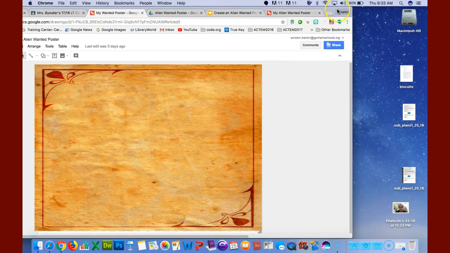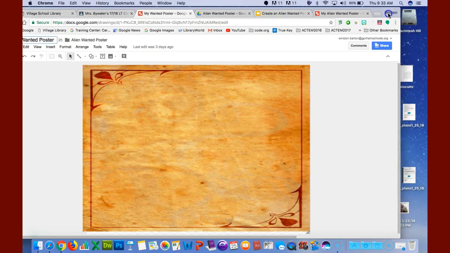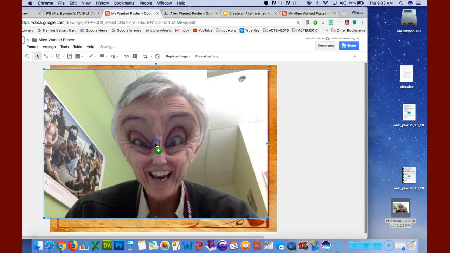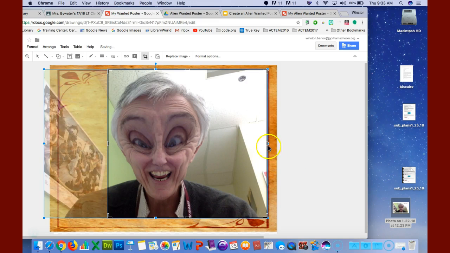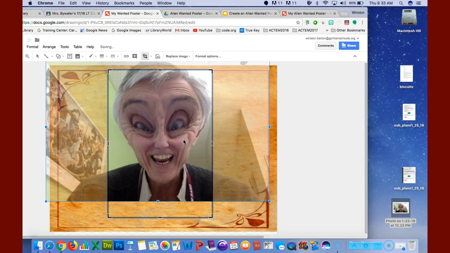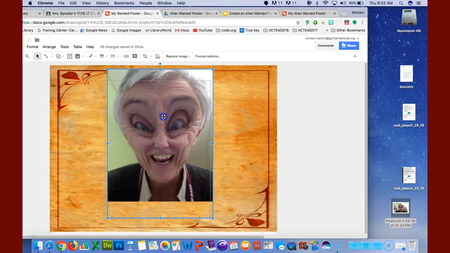Once I'm out, I can do this. I've got my poster. I've moved my Google screen over. I can then add my picture like this. You can see the plus sign, drop it in. But at this point, I have to crop this image. Here is the crop image tool right here. Very important. Click on it. You'll see black corners, black sides. You can grab these black, bring them over, take out what you don't need, hit your return key, and here I am.